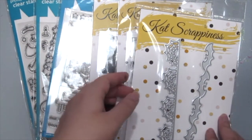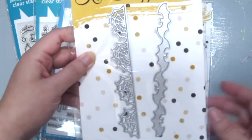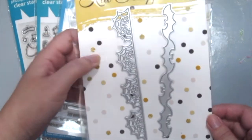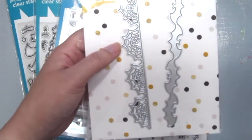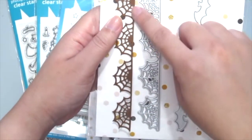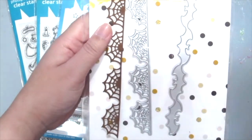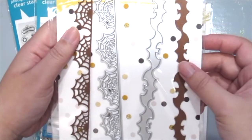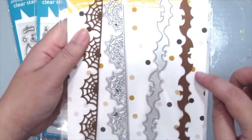The first item is the Halloween border dies by Cat Scrappiness. This is a really fun border die that you can make for your scrapbook layouts and your cards. Here are the samples on the cutout showing how they look. Check out how intricate the detail is — this is amazing. This one kind of reminds me of Batman, so I think your boys or even your husbands will like this one.